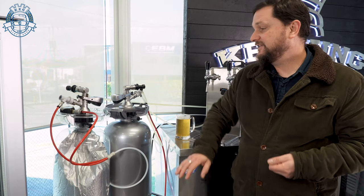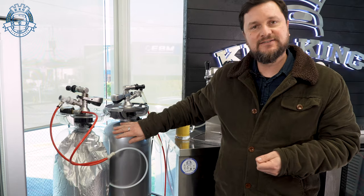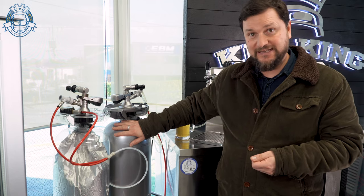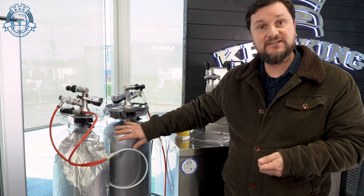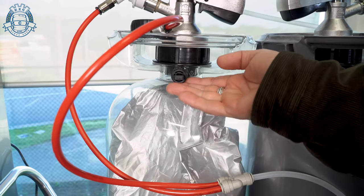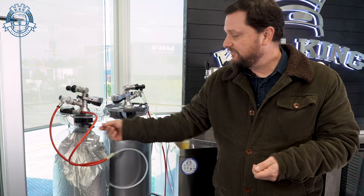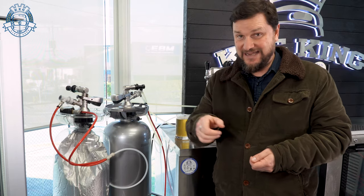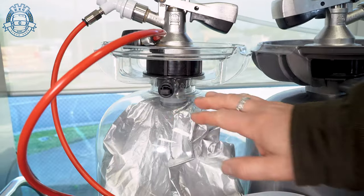While we're talking about the Sputnik, let me tell you what's behind it feeding the beer to this system. These are those new kegs we've been talking about for quite some time. This is the solid 20 liter keg — it's a really great keg, light-proof with the kind of PET mixture we use for this assembly. And also the clearer one, which is basically a junior but with a PRV set in that place where you usually put the bung in the junior. This is a special type of PRV on both kegs that makes these kegs better and safer than any other PET keg out there.